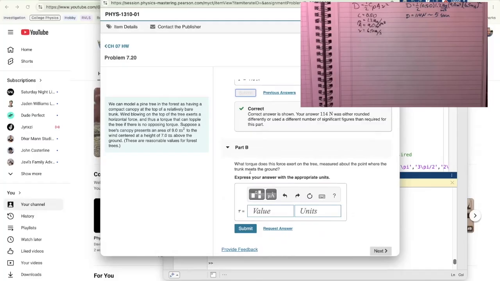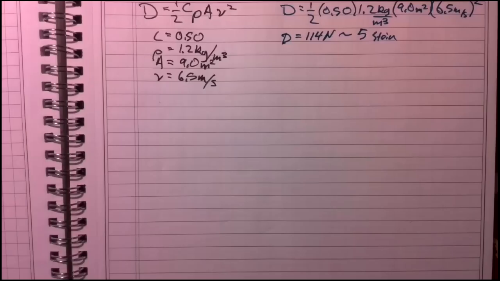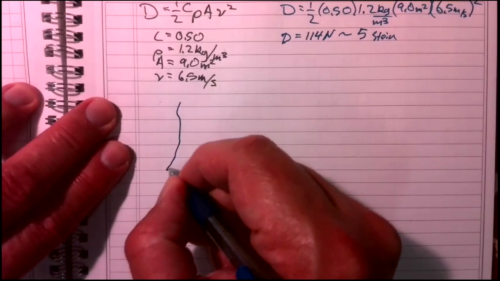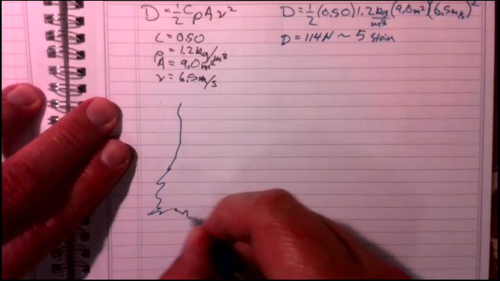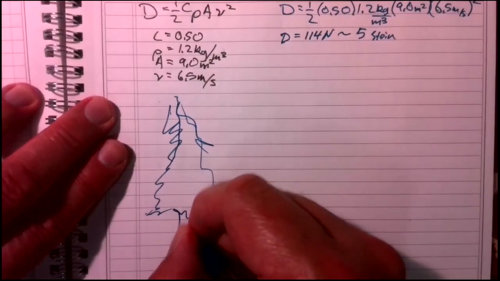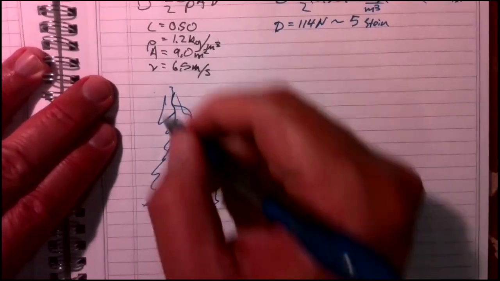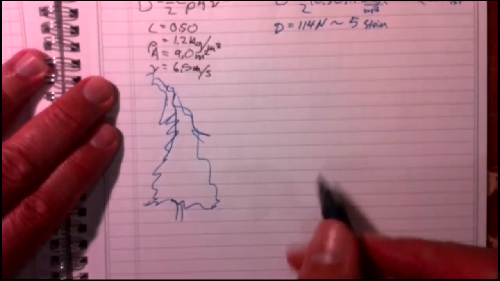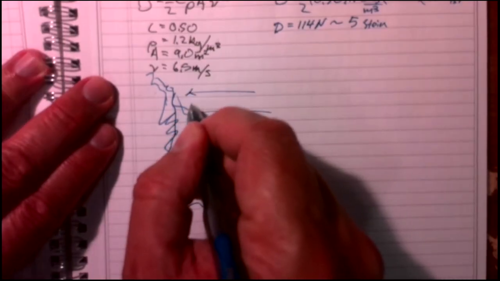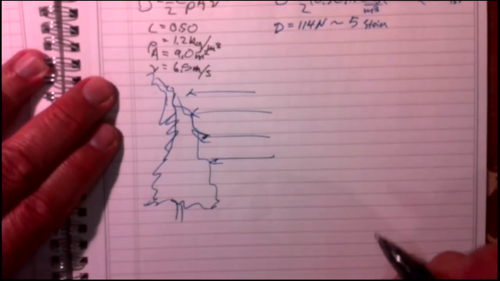ground? Okay, so yeah, let's draw a picture of this, okay? And basically we can think about it. Normally a pine tree is something like this, okay? Maybe the wind is blowing on it. Here's our pine tree, and it's kind of bent over like this. The wind is blowing on it, right? The wind is going this way. But this is kind of complicated.